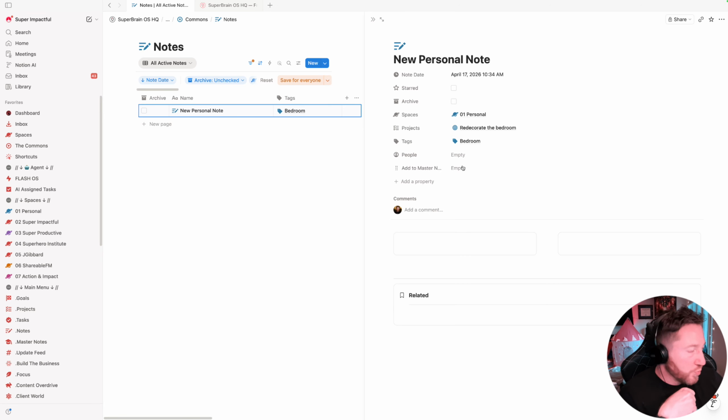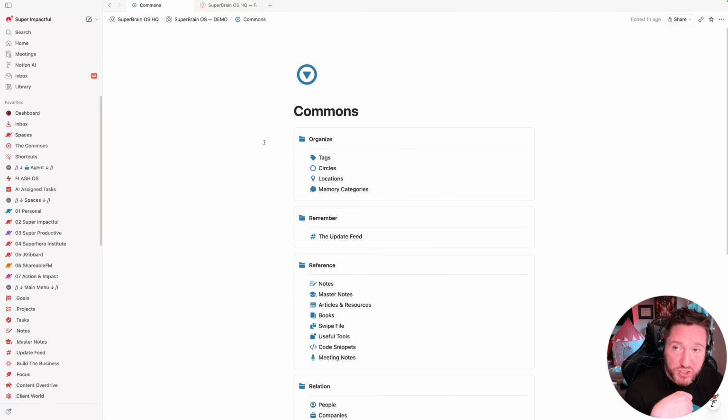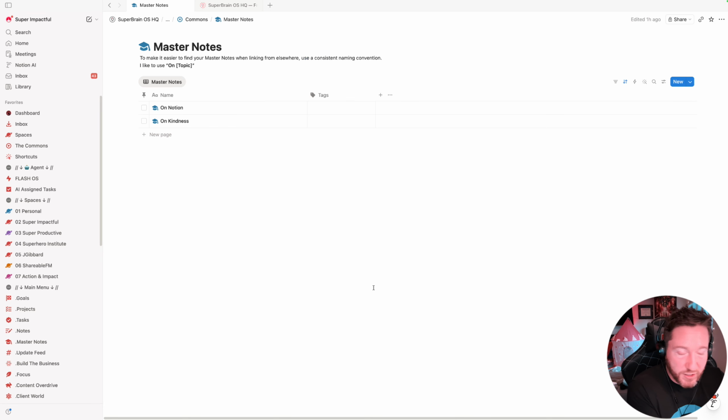So master notes. What are master notes? Well, I'm glad you asked, because one of the things I did really like from Second Brain, and this isn't an original Tiago Forte idea, it actually originates in a system called Zettelkasten, which has a fascinating story. It's sort of like the original Dewey Decimal System, but for ideas, where you're finding overlaps of them and you're categorizing and organizing, and it's just really fantastic. So the idea of a master note is what Tiago Forte called progressive summarization. I really like that concept.